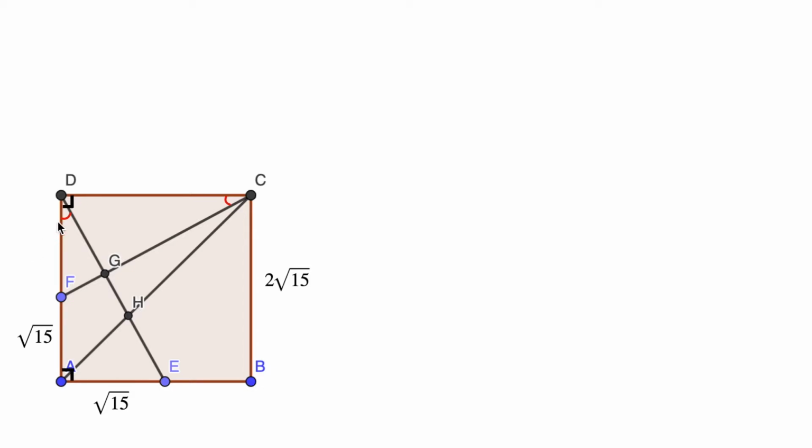Now let's label angle DEA with green. And like before with the congruent triangles, if this angle is green, then this must also be green. And since they're congruent triangles, they would also have the same area. Now let's focus on triangle CDF. Notice that triangle CFA also has a base of square root 15, like CDF here, and a height that is equal to the side length of the square. This means that they have the same area. Since both triangle DAE and CFA have the same area as CDF, their areas must also be equal.